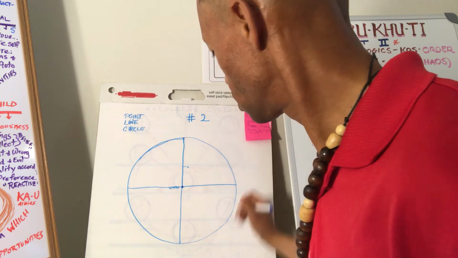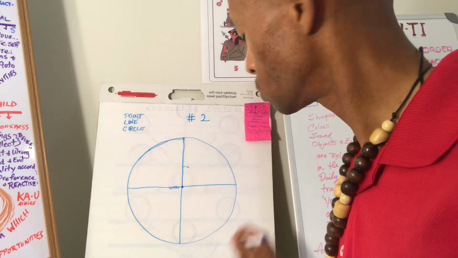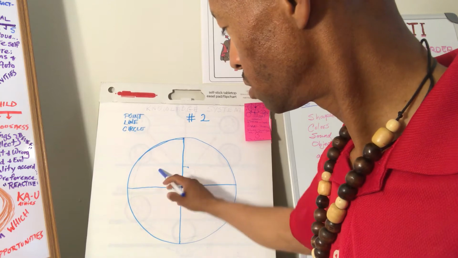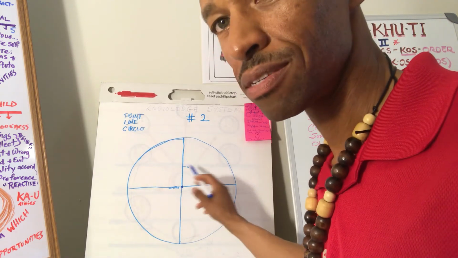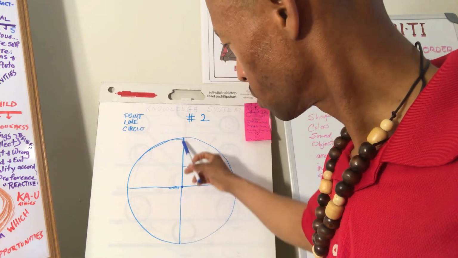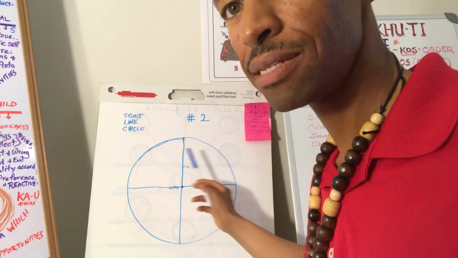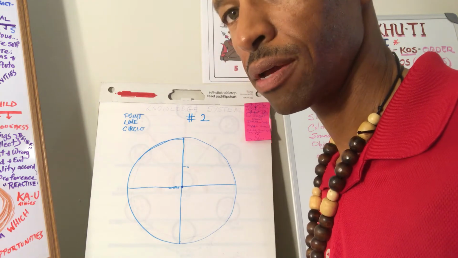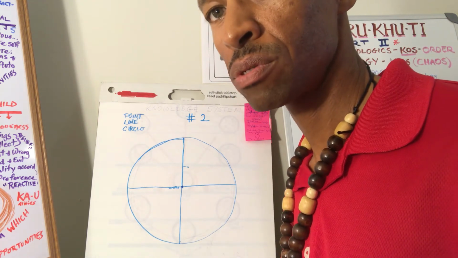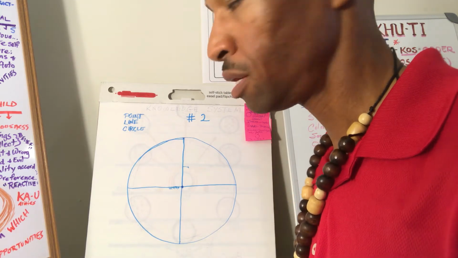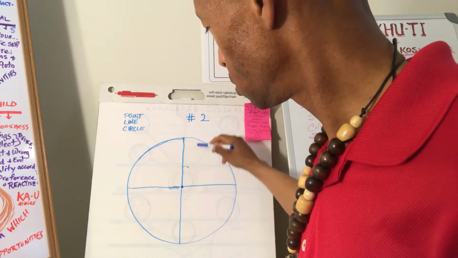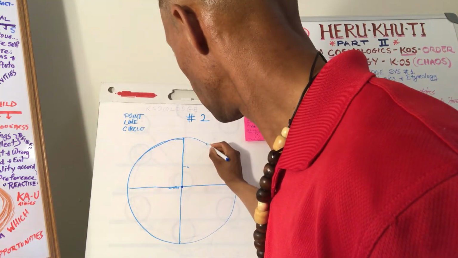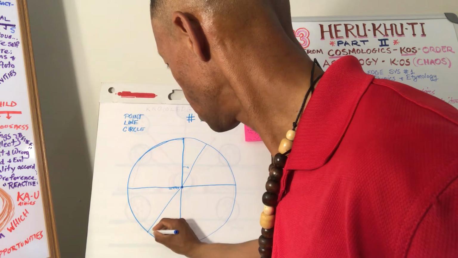Now when we create a horizontal diameter across the circle, now we have the basis of seasons when we're dealing with calendars. We have the basis of quarters when we're dealing with daily time. All right, and we also have the system of ages. 2,160 years to make an age, which is 1/12 of the whole 360 degrees. All right, so that would be found when we do something like this.